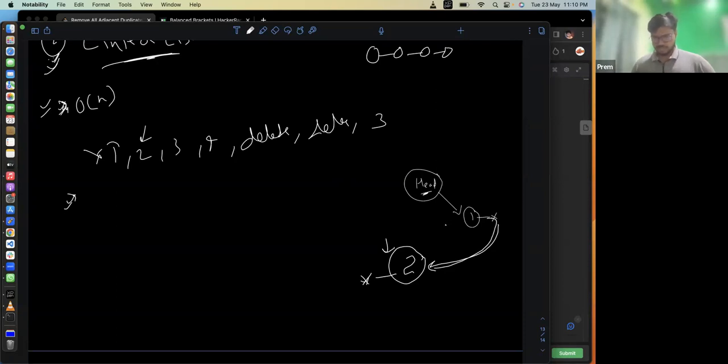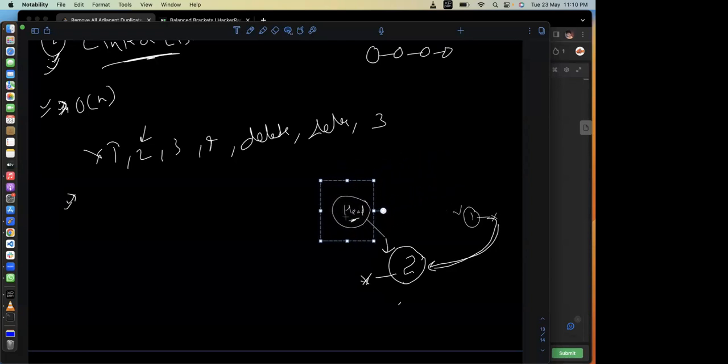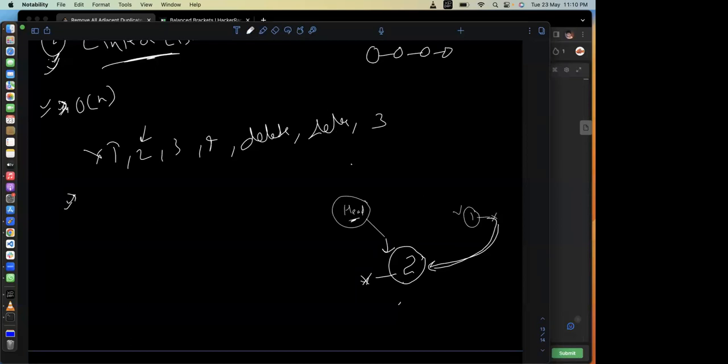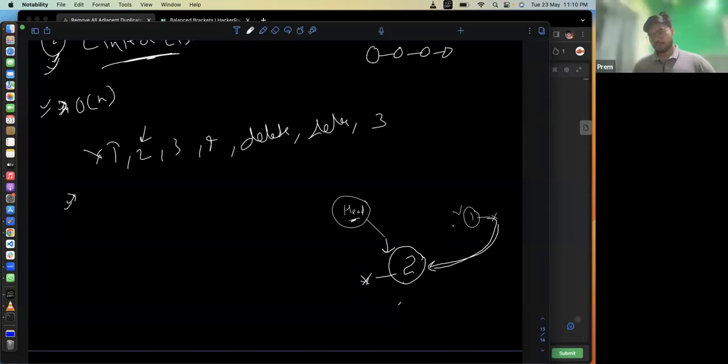If you remove the head from here, you came here, right? Now how are you going to get to 1 again?